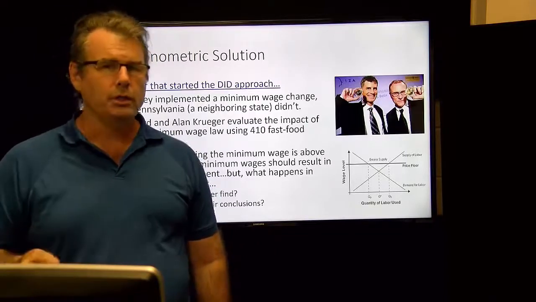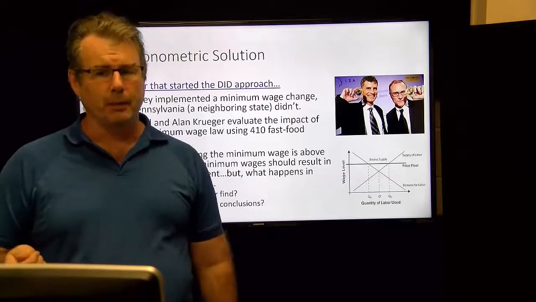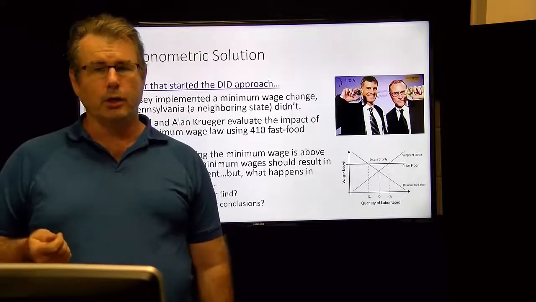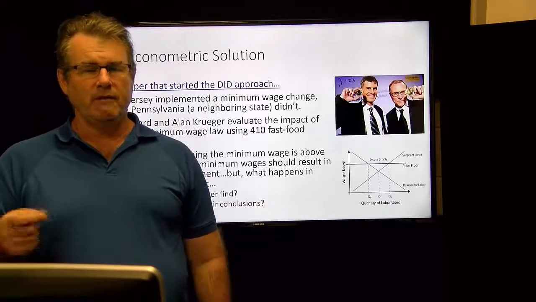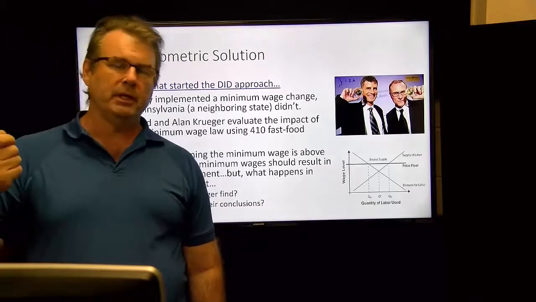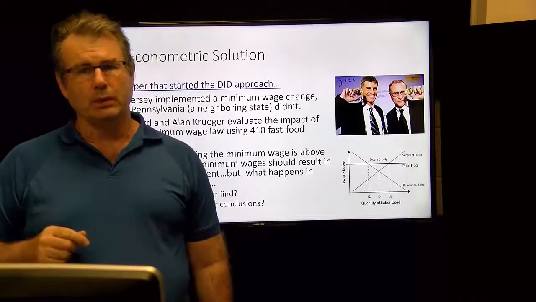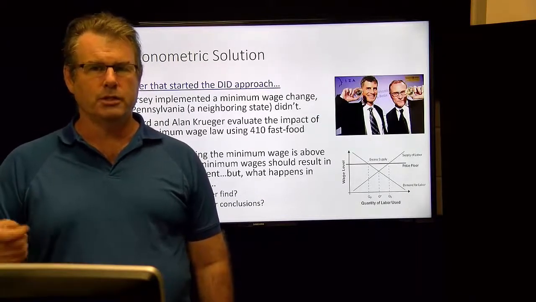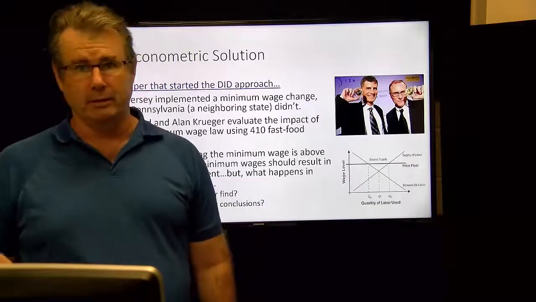And so a question that you might address here, if you read this paper, I would like you to read it and tell me what Card and Krueger, what did they find? Did they find that the unemployment rate went up? Did they find that it went down? And secondly, how did they support these conclusions? What statistical evidence did they use in order to suggest that minimum wages caused one thing or another?